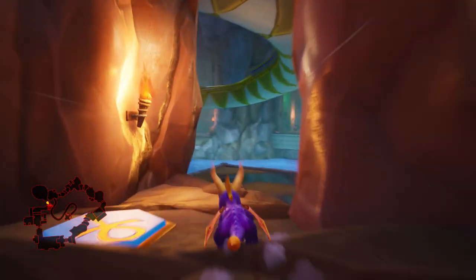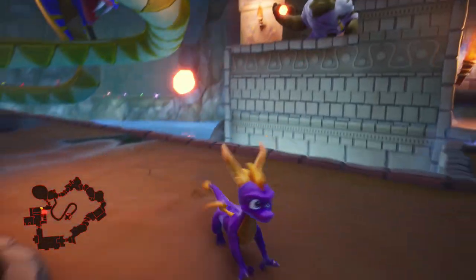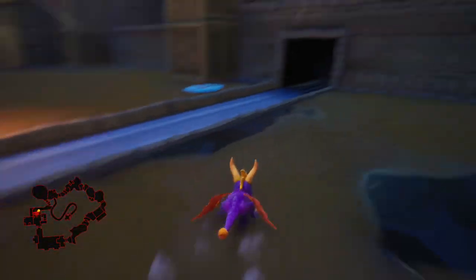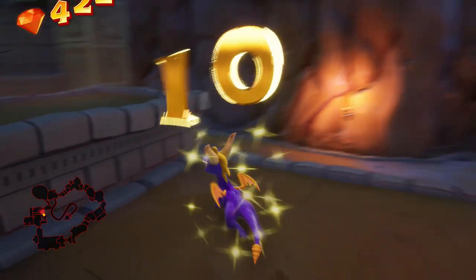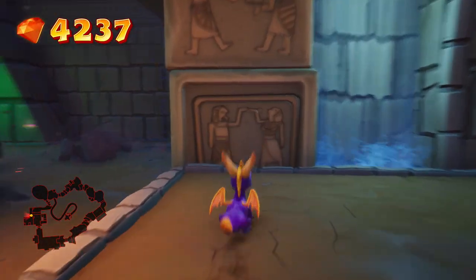Okie doke. So now we can run through again. Now that I've solved all of your mysteries, throw something at me, see what happens. I pick it up and throw it back at you twice as hard if I land it. There it is. Okay, very cool. I get it now. That's really satisfying. Got that gem.